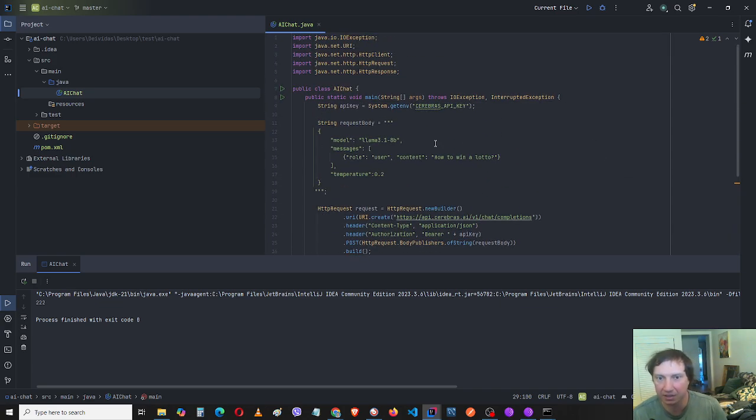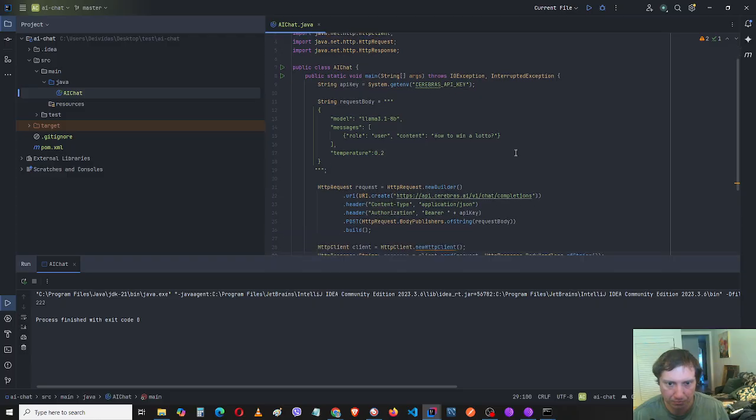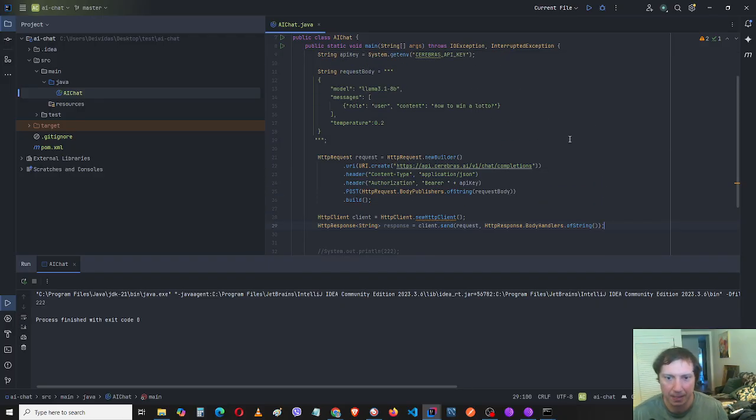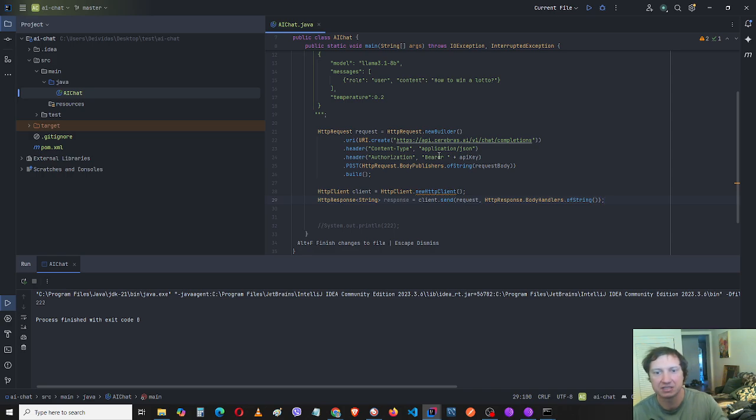So what we did, we got the key from the system where we saved it in the beginning of our video. We created a string with this JSON message. We put that string into HTTP request. Inside this, we have all the information we need: where this message goes, the address, and then what kind of message it is, the secret key that we put here.